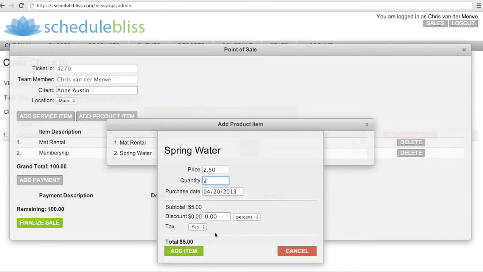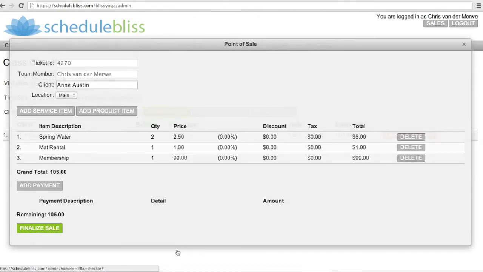And again, the spring water we're going to have to charge tax on, so we automatically have that set to yes for that product. So we've added a quantity of 2 on that item. We add that to the ticket, and you can see that we've got our spring water quantity of 2.